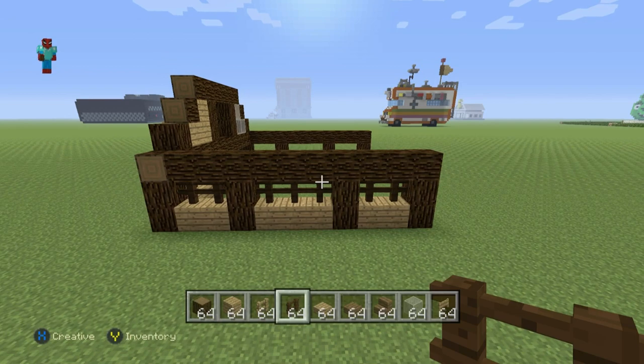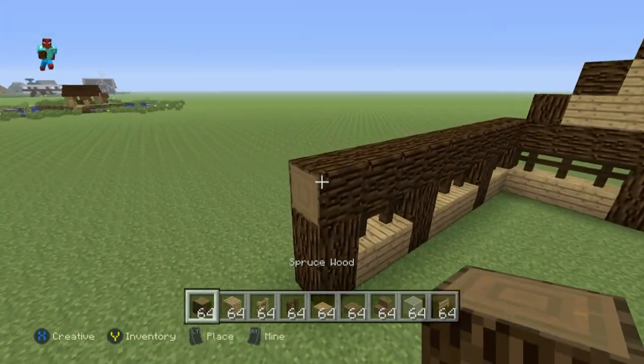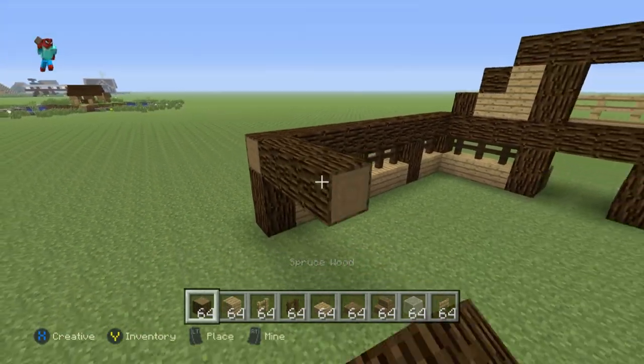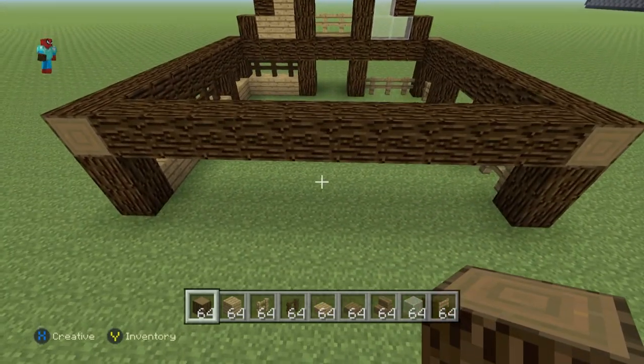Easy enough, right? Well, once you've got that taken care of, we now want to move to the back of our build, which is quite easy. So, first of all, we want to connect these two back spruce woods together like this, so connect them together like that.